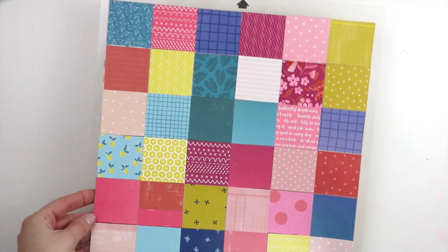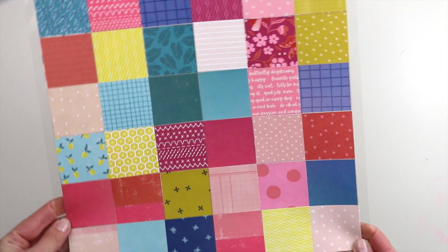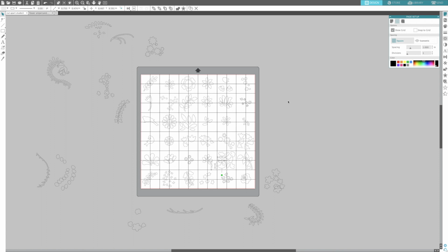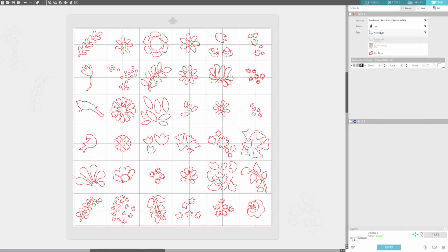Good to go. I have placed them on the mat where I wanted that shape to be cut from that certain pattern paper. So here I'm back in my studio document. You can see all of the shapes have been placed in those 2-inch squares. Send it to the Cameo, and a few minutes later it is finished and all cut out.